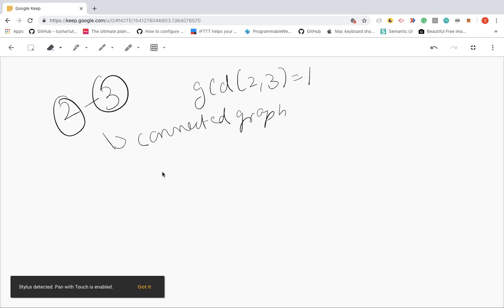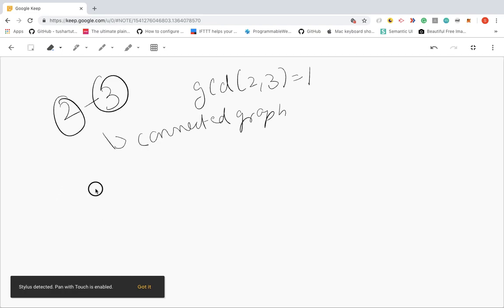So now let us see what a connected graph is. A connected graph is defined as a graph where we can reach from any one vertex to any other vertex easily, and there should not be any such component in the graph from which we can't reach another vertex through an edge.